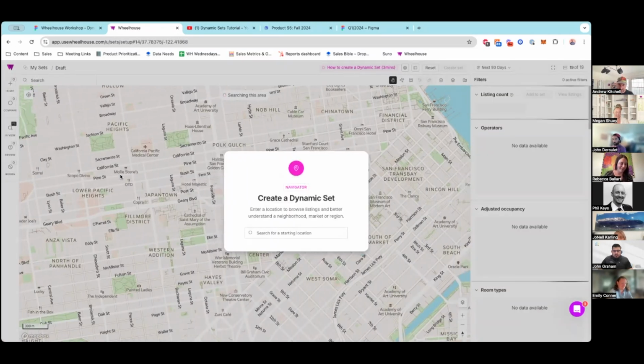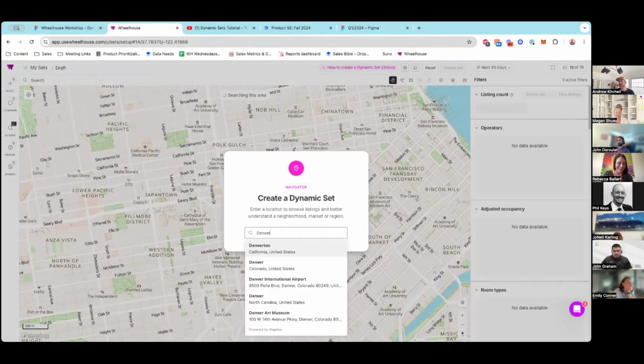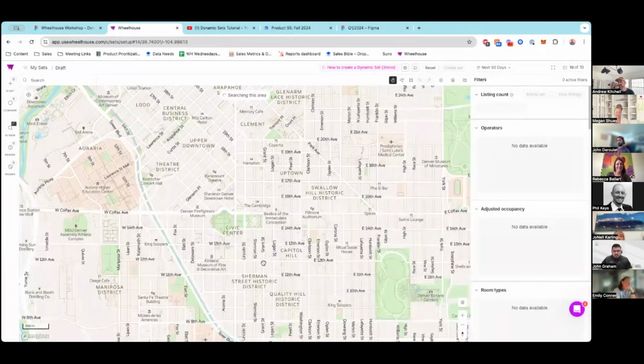So what we're going to do today, all, is we're going to start what we call Navigator, our mapping interface that underpins a bunch of products we want to build, but dynamic sets in particular. And for right now, there's a couple ways to start, but usually a pretty good idea just to type in whatever address, and you don't need to follow Denver. You can build in Steamboat. You can build in wherever you want. You can build in your market, right? We will teach principles that work anywhere.